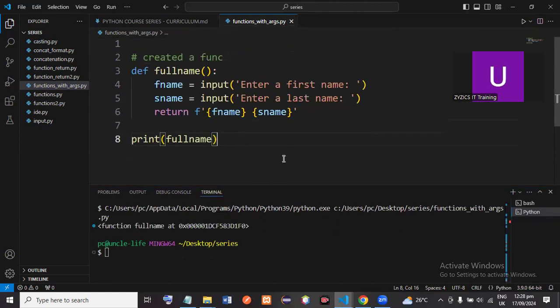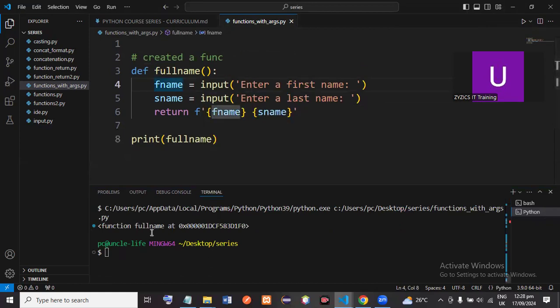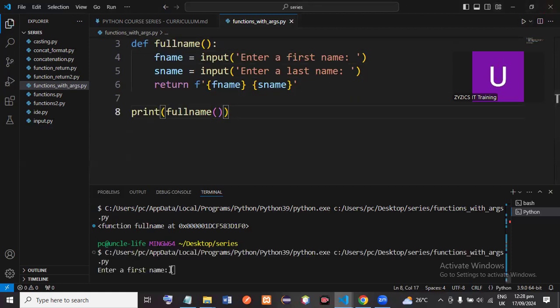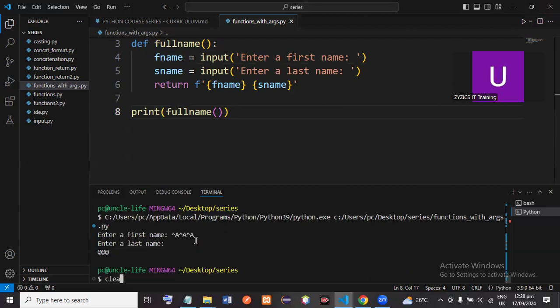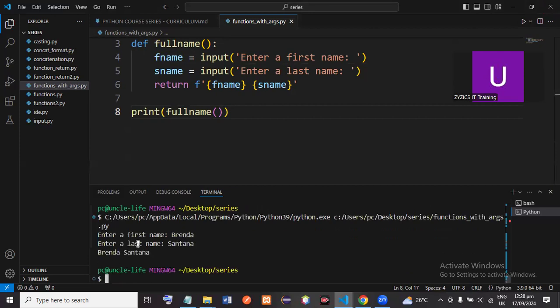So we will still print what we desire. Why is that? So let's see, fname, full name, function, full name. Okay, so we missed something. Let me clear this so that you can see what it prints. Enter a first name, and I'm entering Brenda, and entering Santana, and that's it, Brenda Santana.